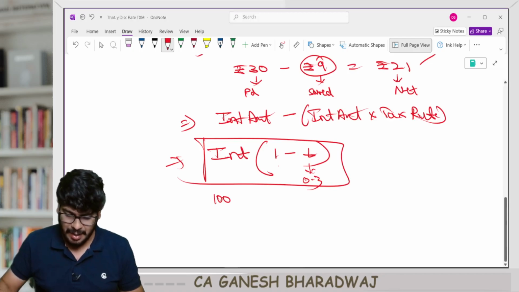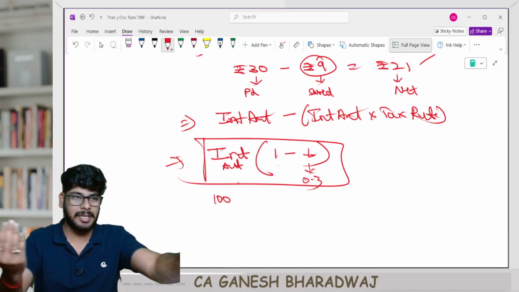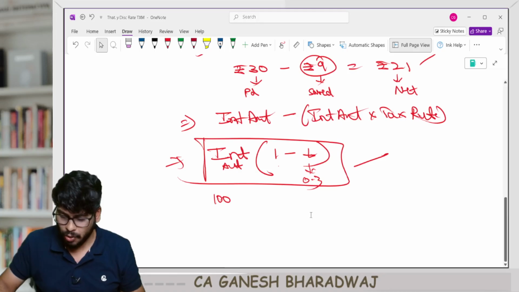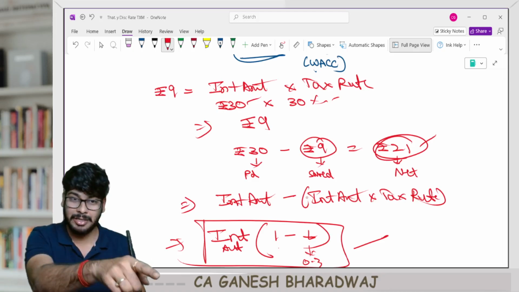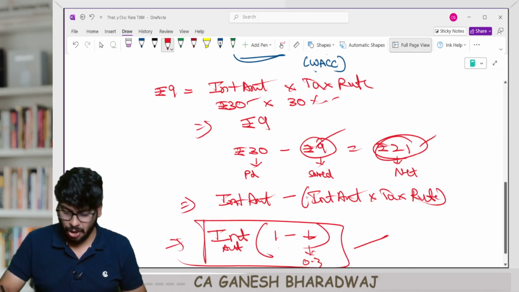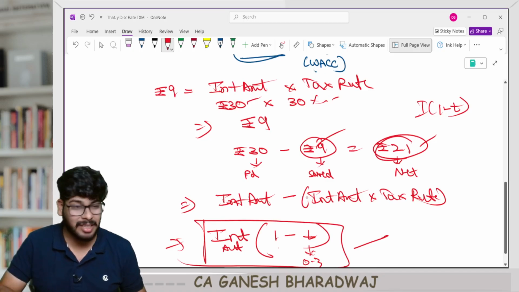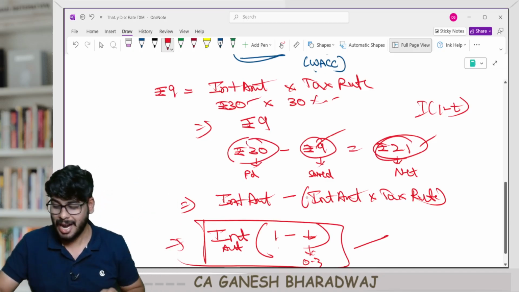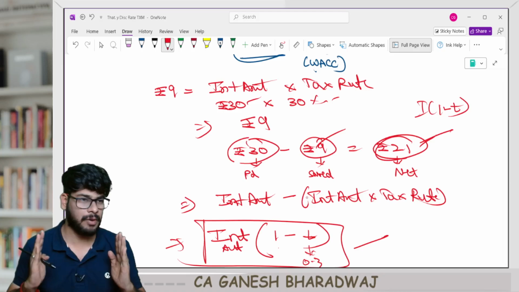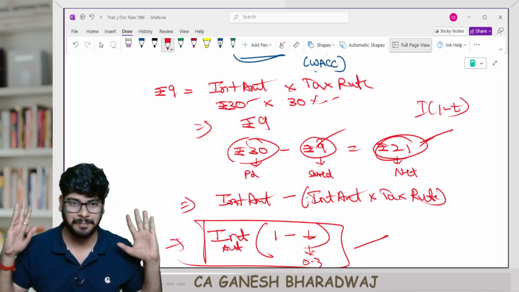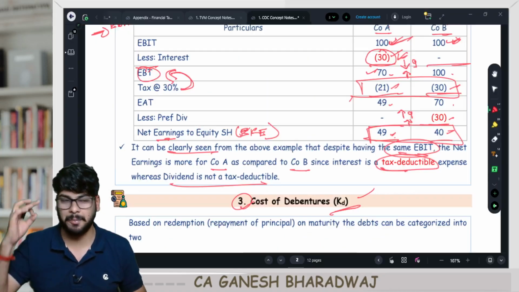Every year when I pay the interest amount, parallelly there's a tax saving. So net off, only this 21 rupees will be considered as a cash outflow from the viewpoint of the company. Correct? Because only because I'm paying the interest, I'm able to save this 9 rupees. So net off, every year I will say I into 1 minus T is going to be my cash outflow. Clear with this? So I will not consider 30 rupees in my cash flow equation. I will consider 21 rupees in my cash flow equation. Are you able to understand? Core important fundamental concept. Done, guys. Done, right?